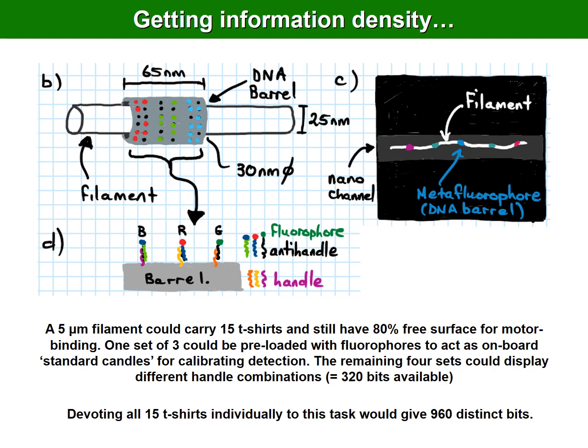So it wouldn't be a good idea without some sort of hand-drawn sketches. So this is some of the drawings from early parts of the concept. To draw it up, it would look a little bit like this. You could imagine a typical filament length of about 5 microns. To get a reasonable number of bits in the system, you might carry something like 15 of these DNA barrels along the length of the system, and that would still leave you with about 80% of the surface free for binding to the motors, so that the system still works as a motile filament concept.